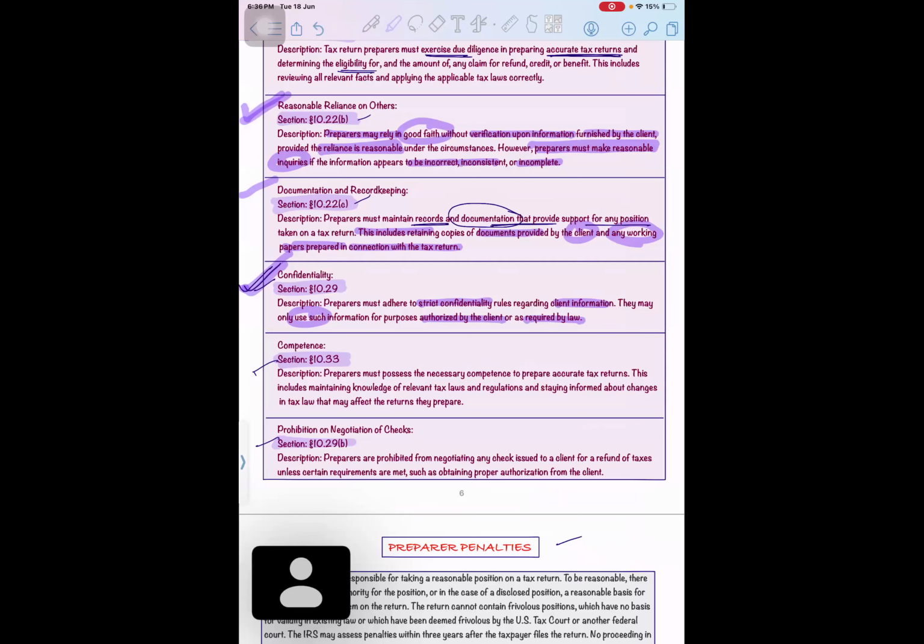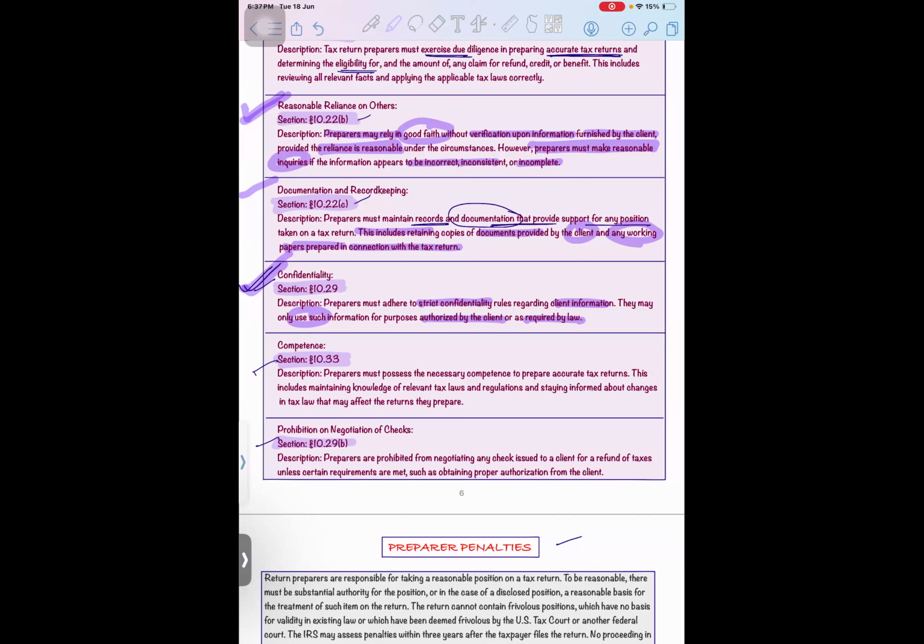Clear, guys? The next one is competence. What do you mean by competence? You should be competent enough to prepare the return. Do you remember yesterday I mentioned one example? There were 4 partners who came to me and said, we want to start a tax consulting firm. I said, okay, that's fine, the firm can easily be formed. But the thing is, how will you prepare the return, maintain the confidentiality, and advise the clients? There the major concern will come.